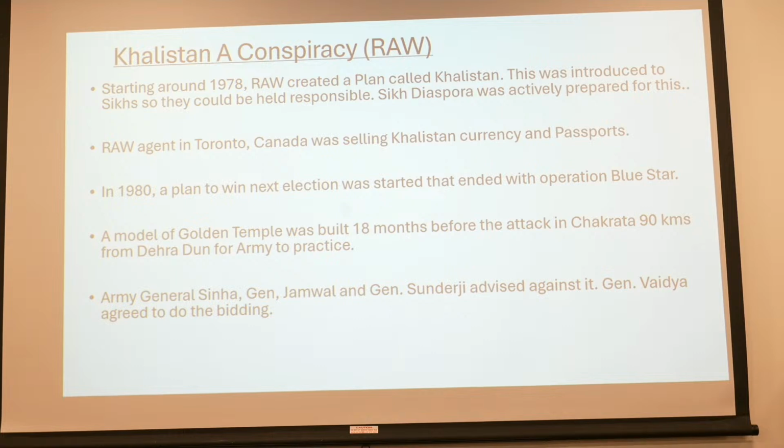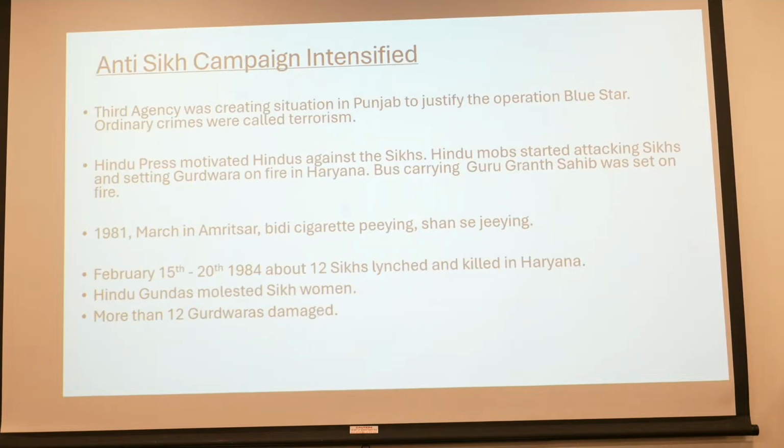Army Generals Sinha, Jamwal, Sundarji, who took part later on, advised against the attack, but General Vaidya, who was Chief of Army, agreed to do the bidding. The anti-Sikh campaign was intensified. A third agency was created, which was directly responsible to the Prime Minister. Their job was to create a situation, to excite the Hindus against the Sikhs.